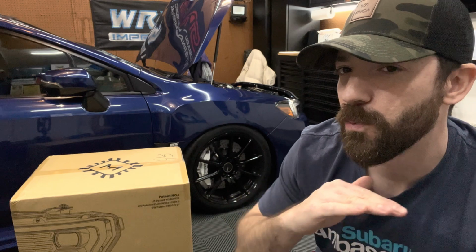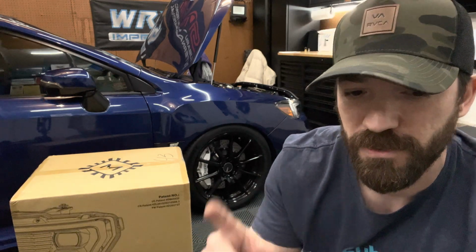It's going to look way more badass, way more cool looking in my eyes. I'm just a big fan of amber DRLs. Our Kia Telluride has the really nice amber DRLs that I love so much. And obviously on the Raptors, they have the nice orange or amber DRL as well. Not that I'm trying to look like a Raptor at all. I don't have any intentions of doing that, but I just think it looks way better than the white. Plus, with the theme that I have with the truck, it being all blacked out, I think the amber DRLs are going to look awesome.